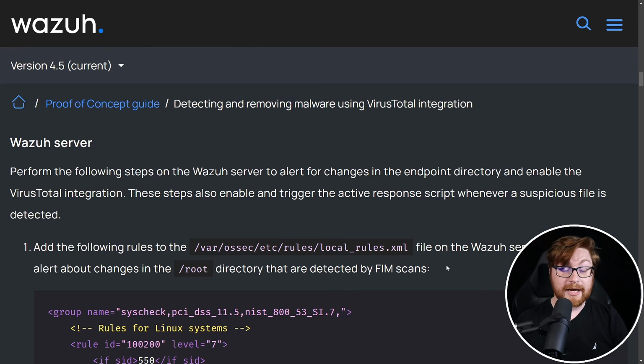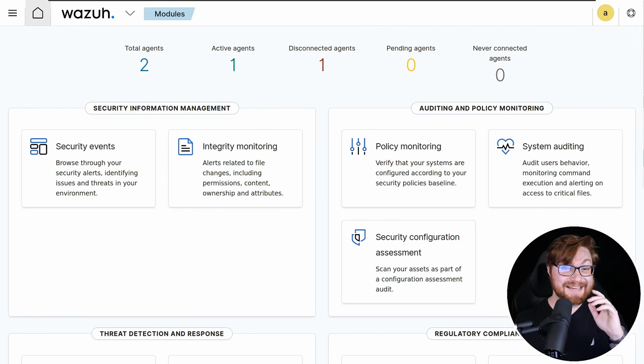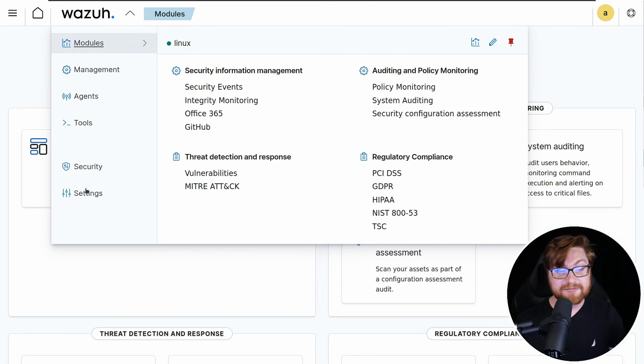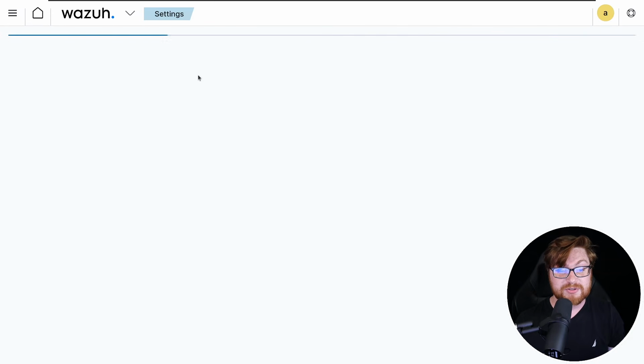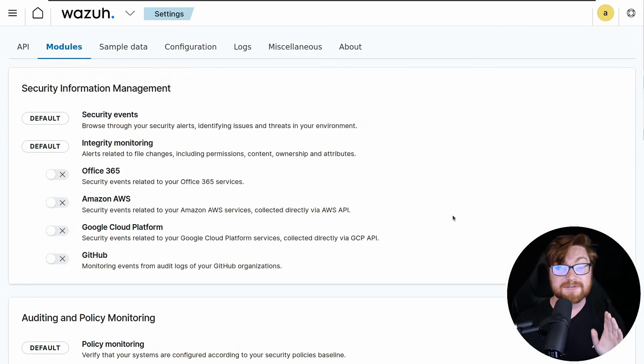Looking good. Now we have to go back and configure the Wazuh server, because bear in mind, Wazuh isn't going to do a whole lot of this proactive effort, like taking action on a malicious sample that it found, without you giving it that permission. Like if you actually wanted to check out some of the settings here, you could go dig into the modules, see what else it can do, but we need to give it permission.